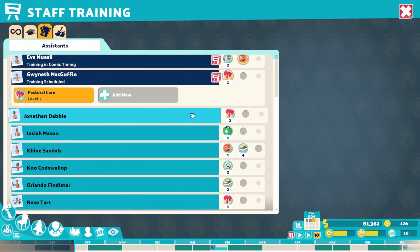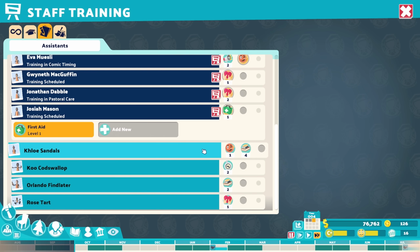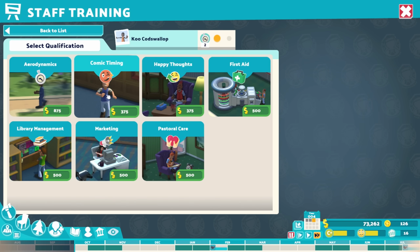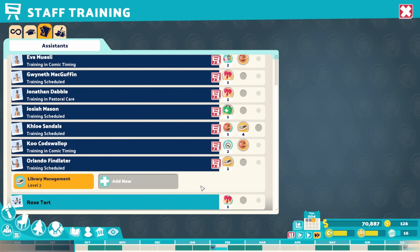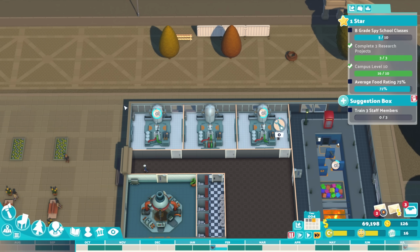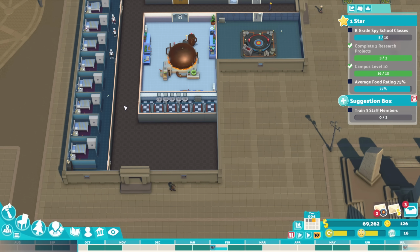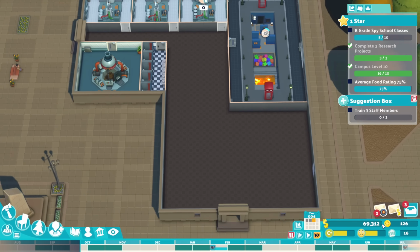You're going to be pastoral care. You're going to be pastoral care. You're probably medicine. Library management, I assume. I'm assuming you're going to be another food stall. I'm assuming library management, and I'm assuming pastoral care. So we'll train everyone in their specified field, and that should be great for us. It's just going to take a little bit of time to get that done, but honestly, that's okay, and I don't really mind it too much.